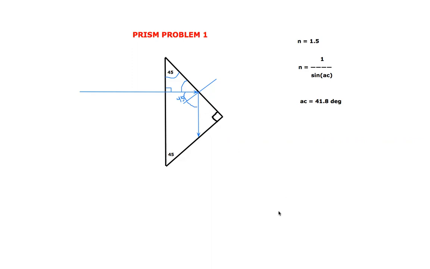Hey, I think I'm starting to see a pattern here. I'm going to draw in the normal line. And now I can tell you that this angle in here is also going to be 45, 45, 45. Where is the light ray going to go? It's again beyond the critical angle. It's going to reflect. Angle of incidence equals the angle of reflection. So this angle is going to be equal to that angle. 45, 45. Well, that means this is 45, that's 45. This is now going to be 90. It's going to come straight out.